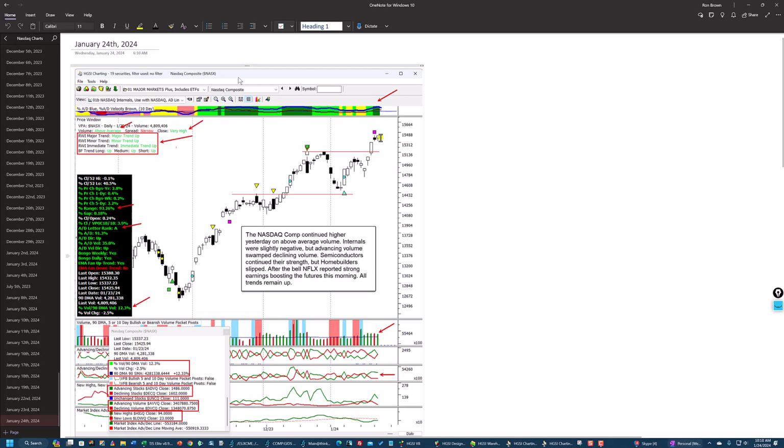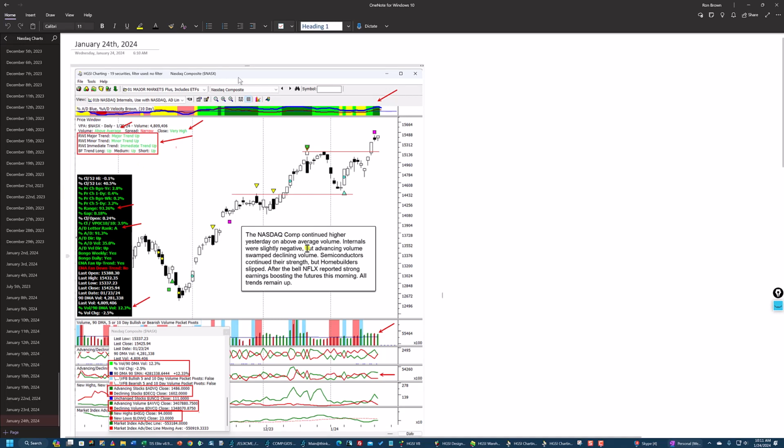The open was a gap open, and then it closed near its high. You just look over here at the daily range, close was 93.26. What does that tell you? Tells you there's still strength in this market. And the internals were pretty even, a little bit negative, not much though, and not enough to be concerned about. New highs were more than new lows. They did turn down, but still plenty of strength, just a little bit of hesitation. And then Netflix reported after the bell last night, which drove the futures up today, and they remain strong. The market is continuing up.